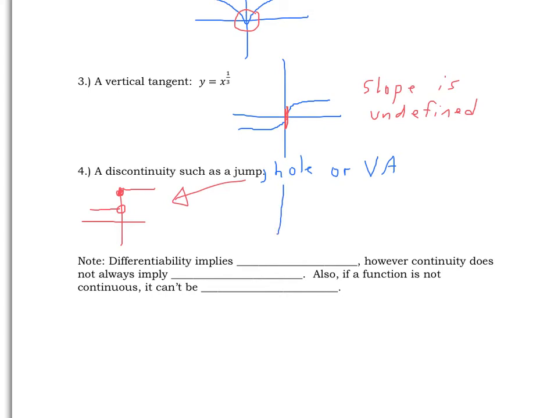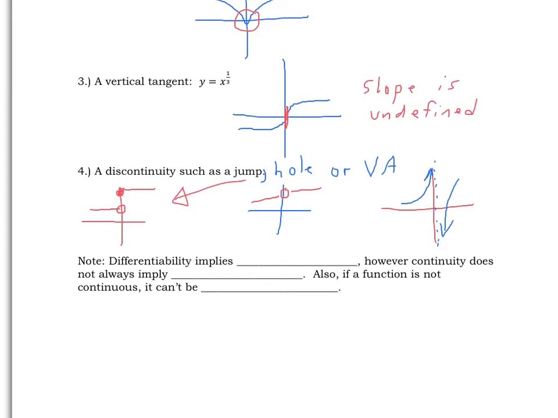In the case of a hole, the function is going along, going along, going along, and then you have a hole. In that situation, again, it's discontinuous, therefore there's no derivative at that point. And lastly, you can have a vertical asymptote. So suppose we have a vertical asymptote right here. We can approach it from each side. Something like that. Another example of a discontinuity. So in general, if we have a discontinuity, there is no derivative that can exist at that point.